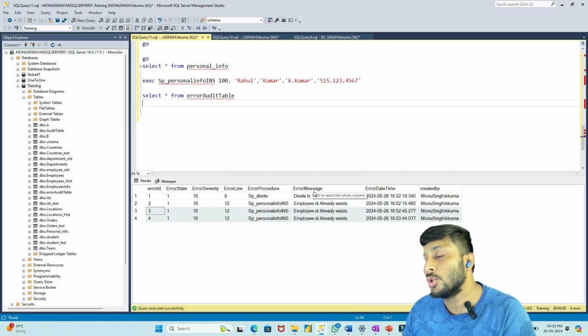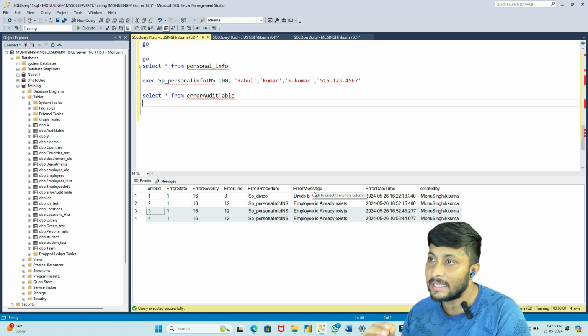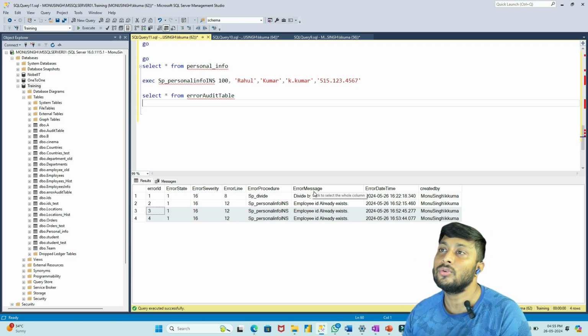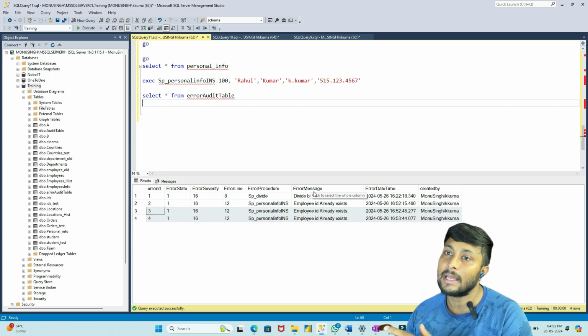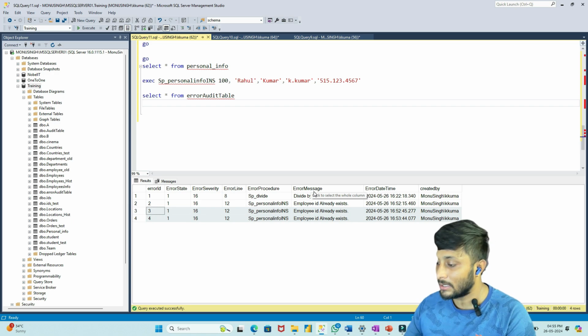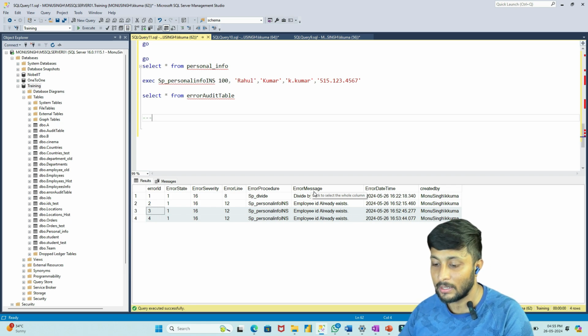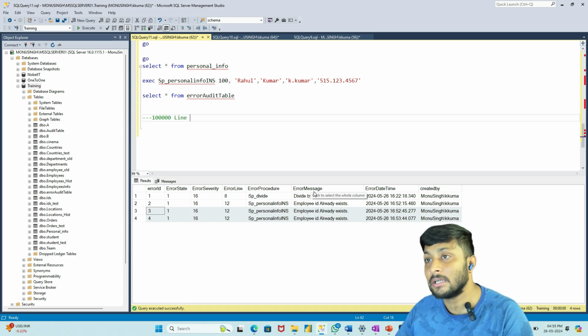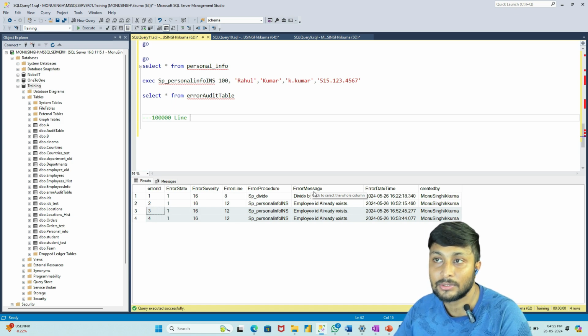See, this error handling is totally based on your requirement, whether you want any error to be logged. For example, suppose you have a 100-line SP, or a 1000-line SP. In a 1000-line SP, where will you go and check which code is failing and where the issue is coming from?